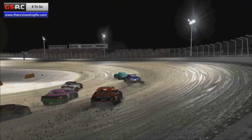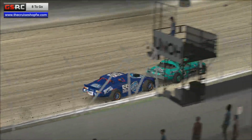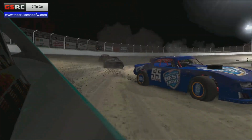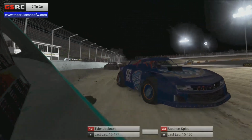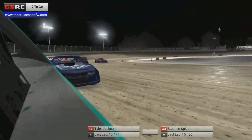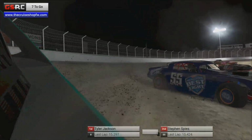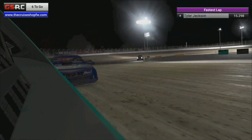The number 6 of Justin Morton, Salty, sitting in 3rd. A battle back there in 4th. Look at the run up on top. That is Robbie Robinson, powering by the car underneath the 75 of Jared Melton. Robinson nearly made contact as well as we ride on board. Tyler Jackson seeing that number 55 just looming in the left there, the driver's left-hand side, down to the inside of Tyler Jackson. But for 3rd place, the transfer spot, no, it wasn't enough.